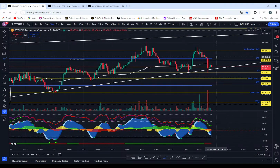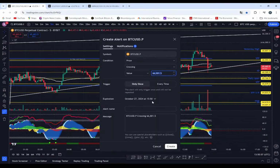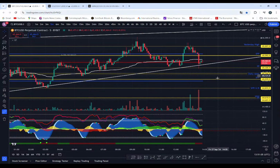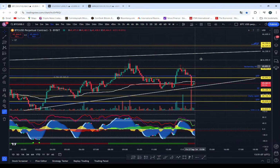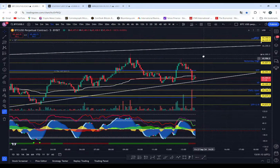I'm keeping an eye here. You know what, actually I am going to set another alarm just in case. So then we have an alarm for the highs. And we have an alarm here at daily open, because I'm interested in that level. And if not, the highs here. Like I said, naked daily point of control, naked weekly point of control at and around 6,350.